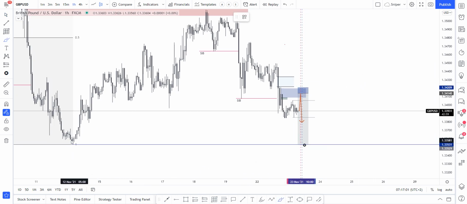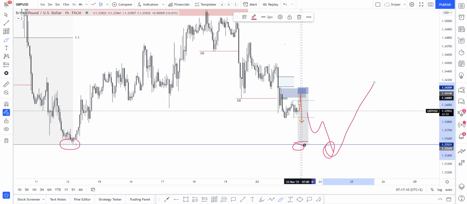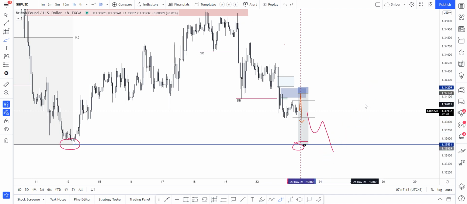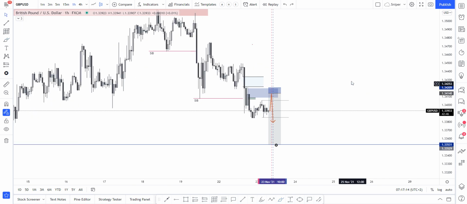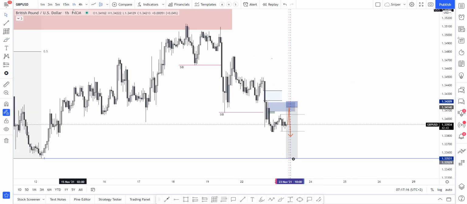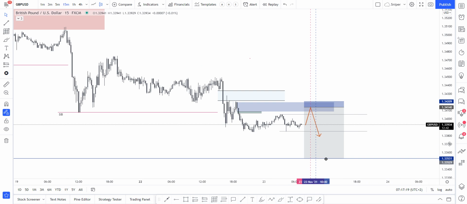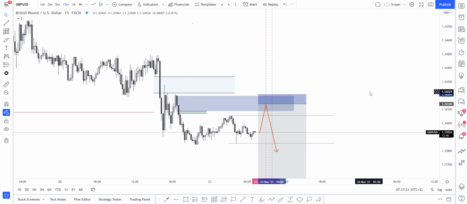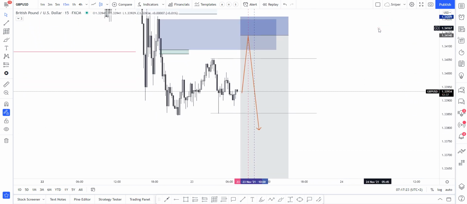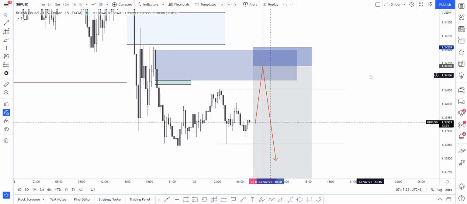So if we don't reach these lows today, I would want to see them traded to Wednesday, the next of the day, rest of the week. And then potentially we could see a reaction and then move back towards the upside. But that is too far in the future and we're not there yet. So we're just looking at the day. What do we see today? Where are the ranges that we're moving in today? And how can we then capitalize on the movement today? So that is then the view that I have on GU.